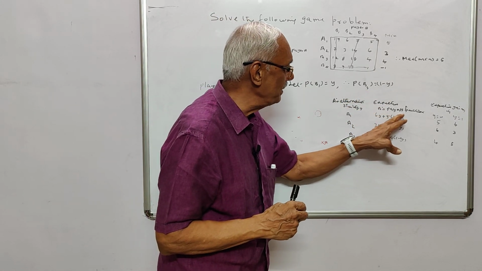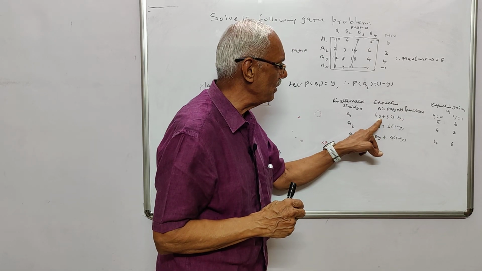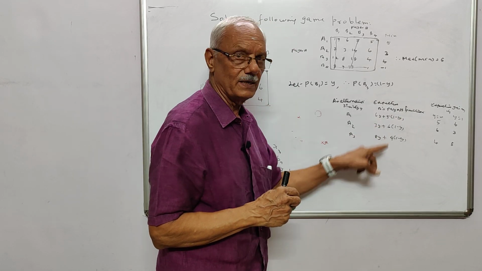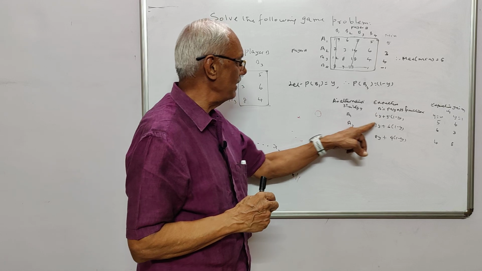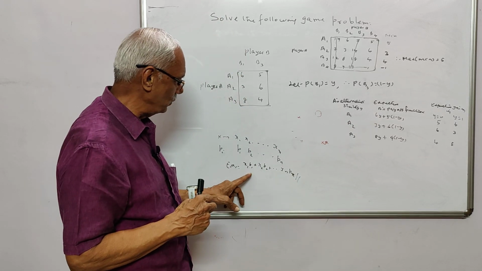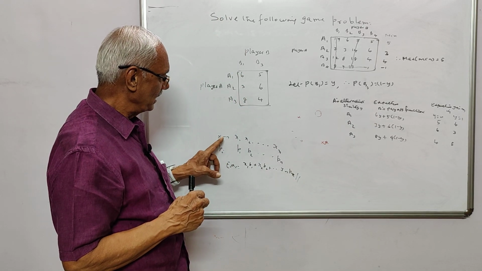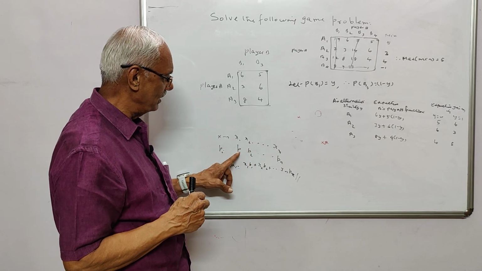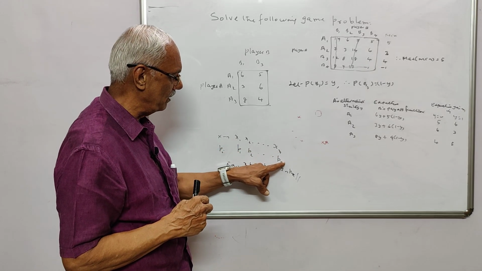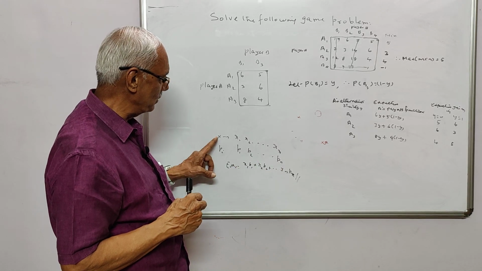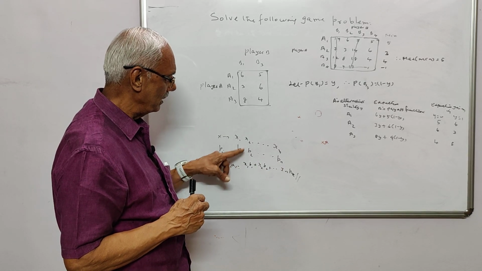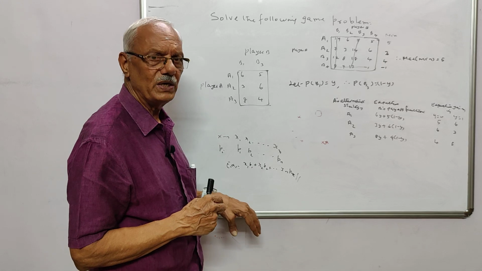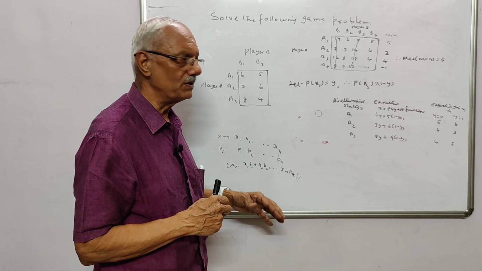So B's expected payoff function, you know what is the meaning of function? This is a function of y. See, what is expectation? I have taught you here. If x is a random variable with points x1, x2, x3 up to xn with the probabilities p1, p2, p3 up to pn, then the expectation of x is x1 into p1 plus x2 into p2. They are called weighted average or probabilistic average as you call.